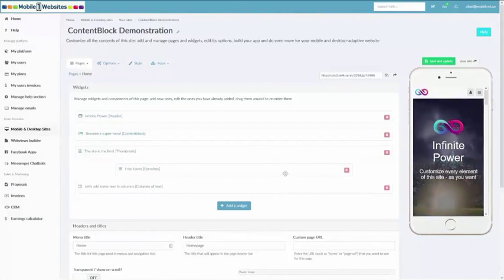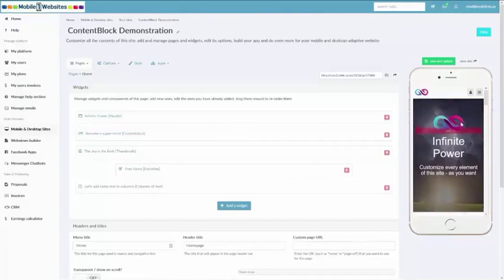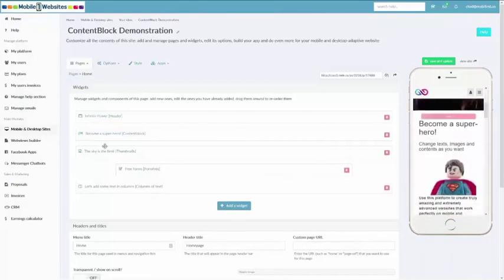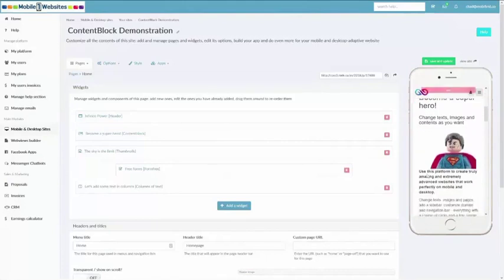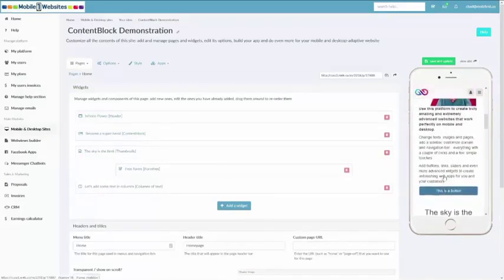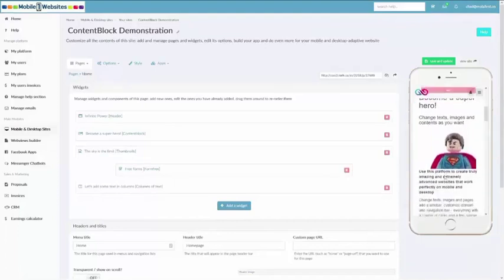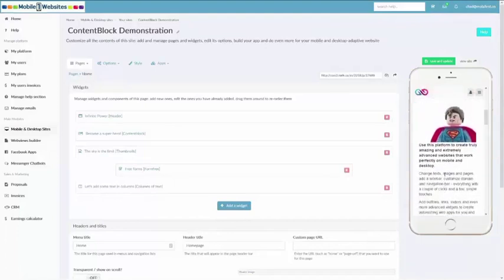And you can see an example of how that works on the right hand side. If you look at this top portion here, this is our header, because our header is always on top with that nice picture. And right below that is our content block. Become a superhero is the title, and you have a picture, you have text right there, and even a button. So a content block would be used to pretty much put anything you want really in a site.